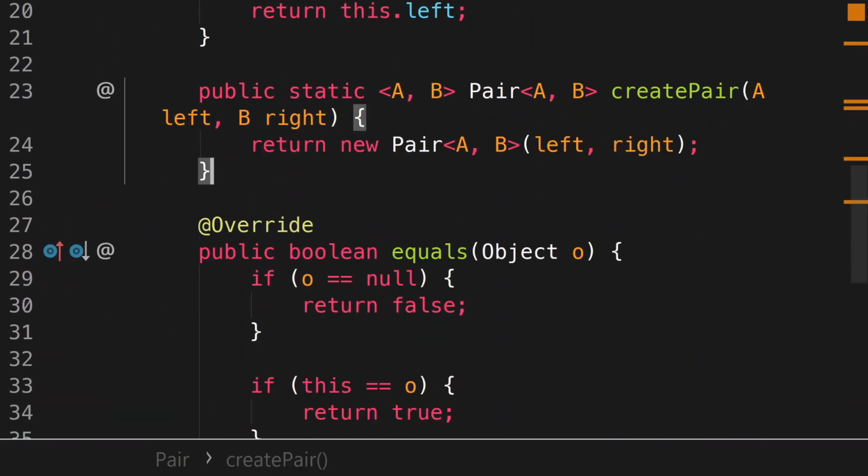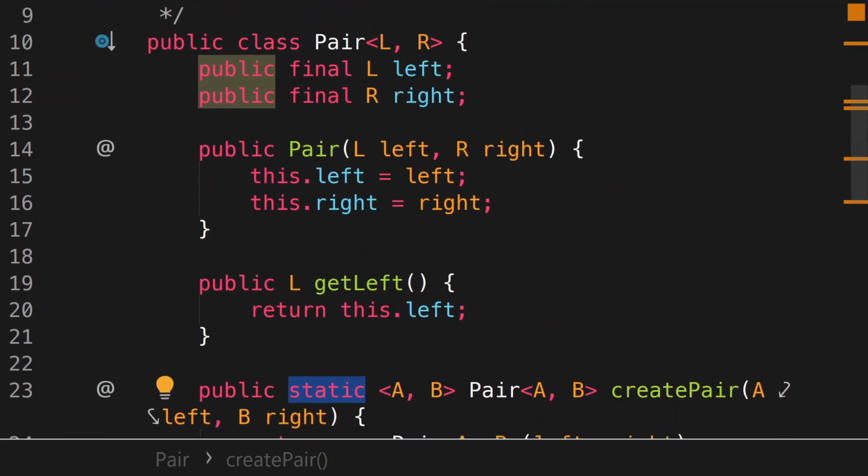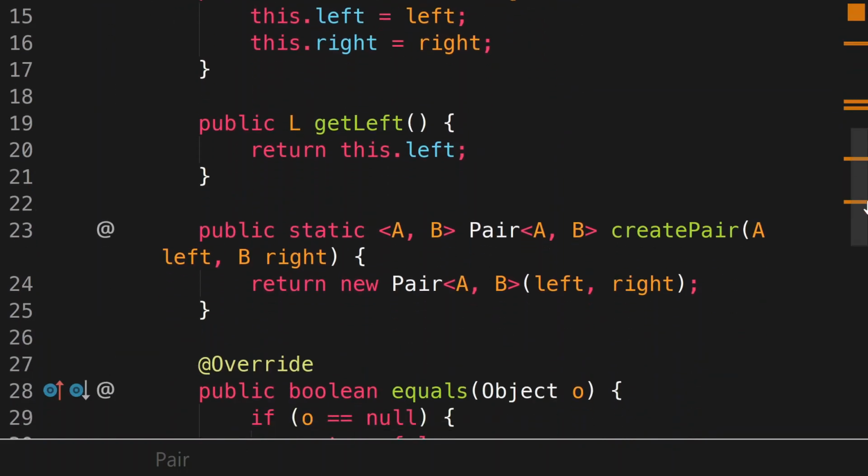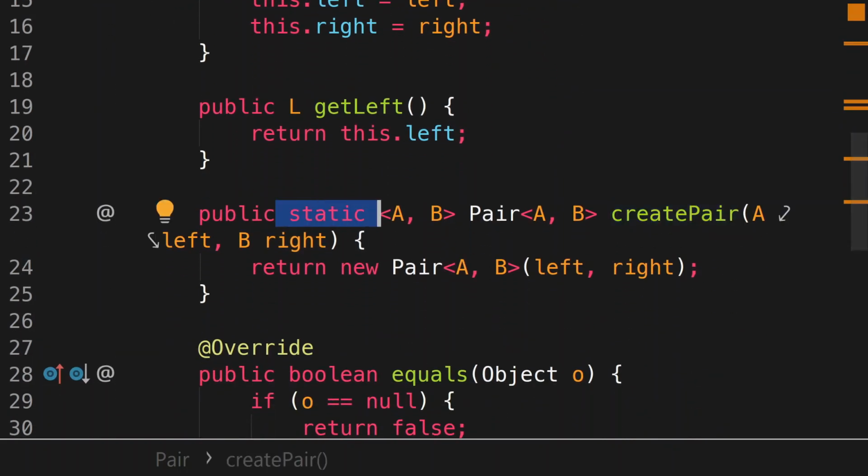Here I have a static method, createPair. This is just going to be a factory function that's going to enable me to build pairs just by a function call. But by nature of this function itself being static, the function is not going to have access to the generic types provided by an instance. Remember that when we construct a generic type, we declare during construction time what the generic types will be assigned to. But because createPair itself is a static method, I invoke createPair directly on the class definition itself, and I don't have an instance I can refer to that has those generic types defined.